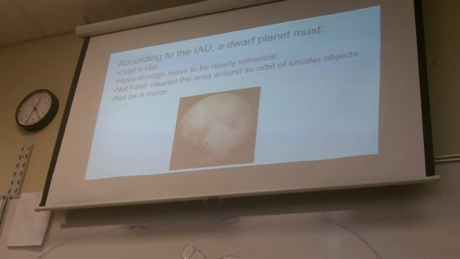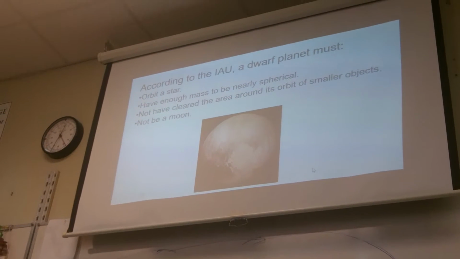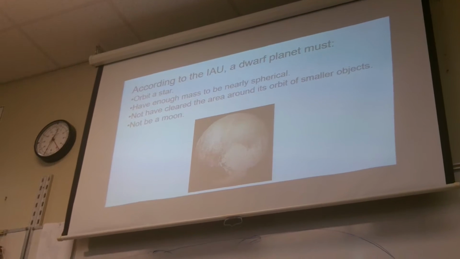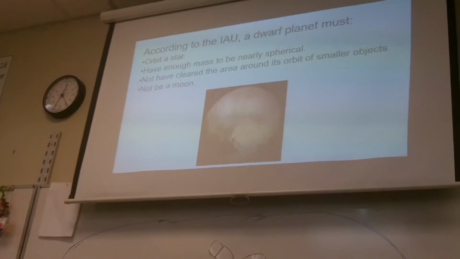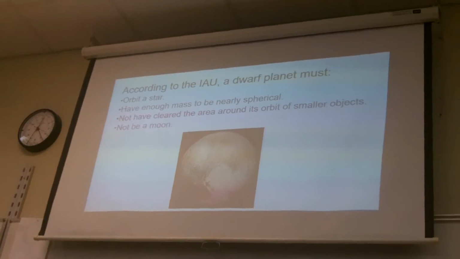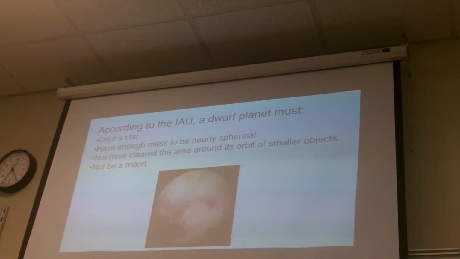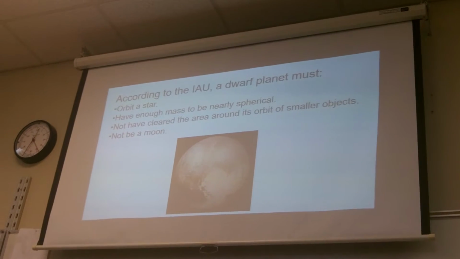If you're standing on the dwarf planet, could you see like random clusters of rock? No, because in actuality in space, they're so spread out that even like in the asteroid belt, you think about the asteroid belt between Mars and Jupiter, there's all these asteroids out there, they're really far away from one another. It's not like an asteroid belt like you see in Star Wars where they're dodging the things and they're flying all around. They're really spread out and you wouldn't even be able to see another one from standing on one. But if you look at the entire thing from afar and you put a dot on every asteroid, then there's a bunch of them.